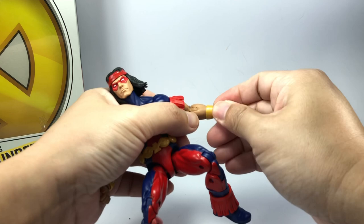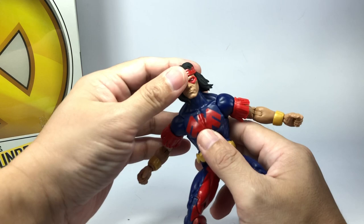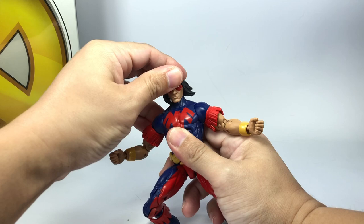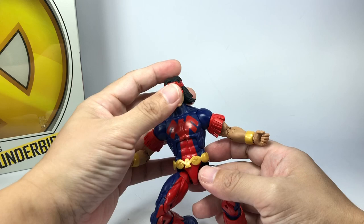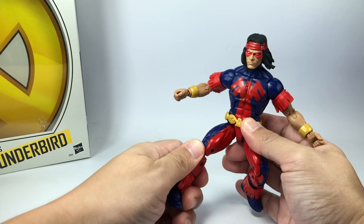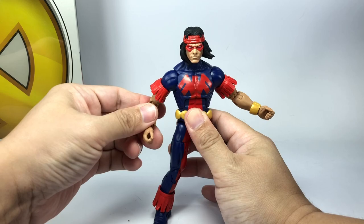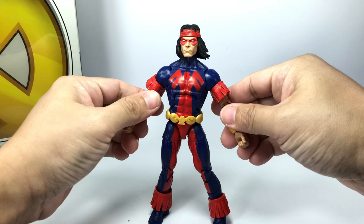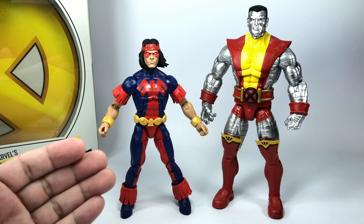The right hand seems to stay on fairly okay. The long neck doesn't bother me as much — I just posed the figure with the neck joint bent backward or forward. What bothers me though is that the head sculpt is just way too big for this old body mold. I think Hasbro should have given us a bigger, brawnnier body mold rather than Wonder Man, because Thunderbird was much bigger. Here he is with Colossus, and Thunderbird is just way too small — Colossus is about six-seven in height while Thunderbird is six-one.